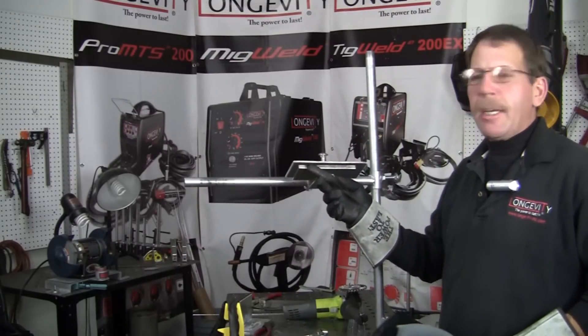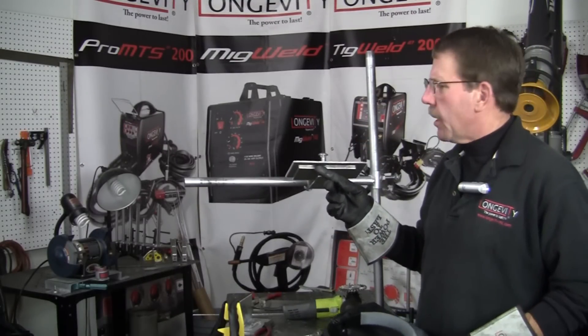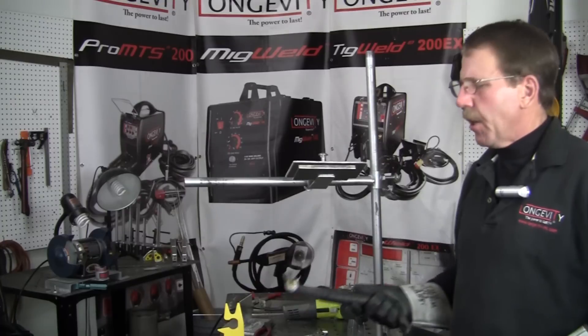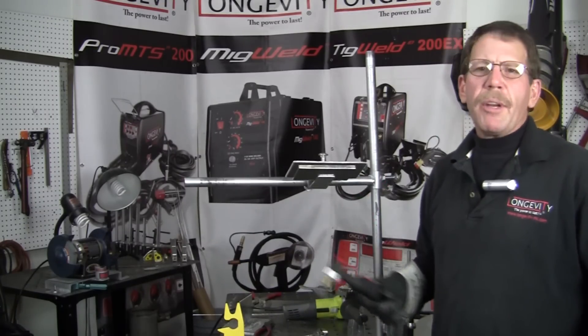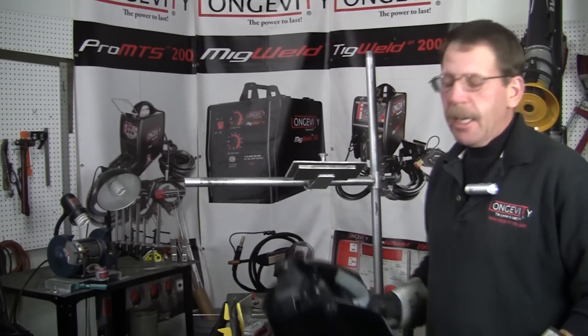This is what we're going to be doing for the overhead — it's just a little lap weld. I didn't want to put a T-weld in there because it's harder for the camera. This way it's just easier. And same thing with my stinger — I've got the clear Pyrex cup on there with the gas saver so you guys can see how I'm running the bead. And on my lens, for my hood, I've got the auto dark.